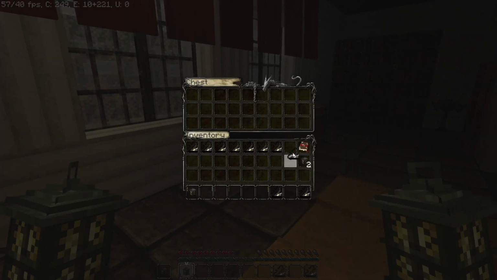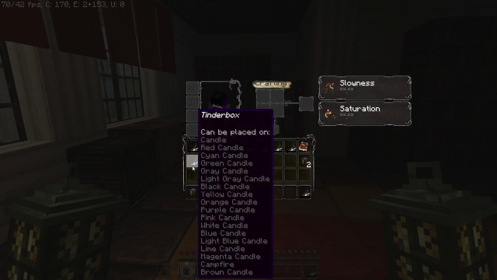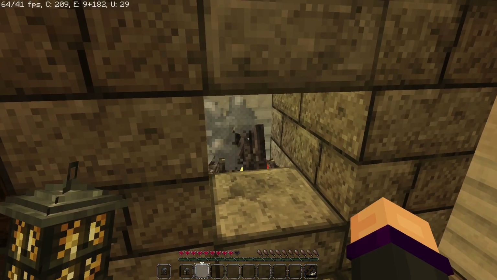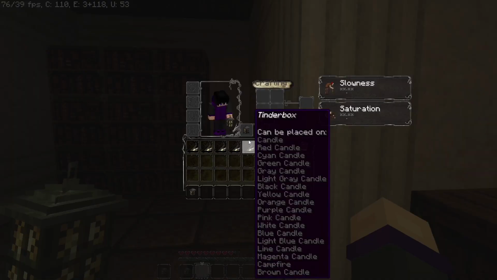More tinder boxes. What are you for? Can place on candles. Any freaking candle that can ever exist. And also a campfire. Oh, it's a flint and steel. Oh, okay. So wait. Oh. I think I just wasted it.